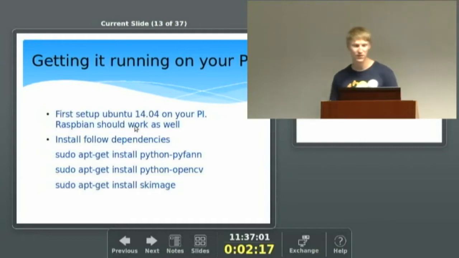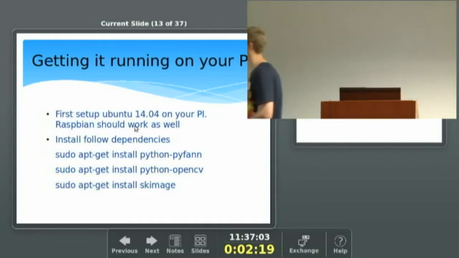Okay. So what I did is I installed an unofficial Ubuntu 14.04 that you can install on your Raspberry Pi, but you can also use the Raspbian distribution that they actually give you. I prefer 14.04 because the libraries are quite similar to the 14.04 I'm running on my laptop, and that just makes it easier to debug. Unfortunately, debugging on the Pi is quite slow, so you'd like to debug it or get it running somewhere else and then just deploy it.